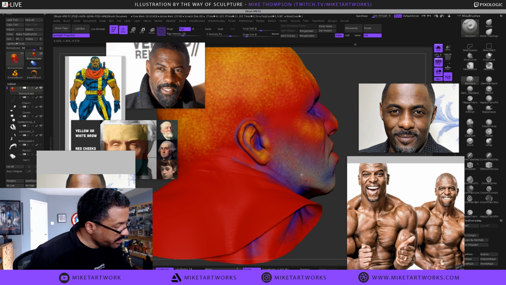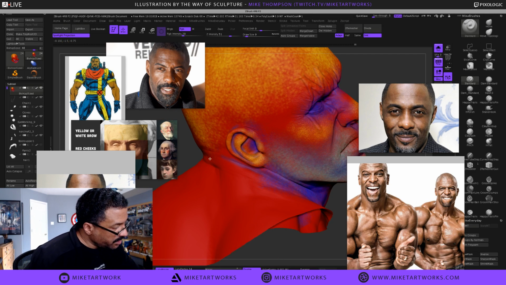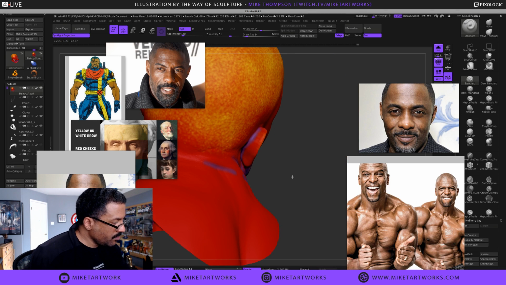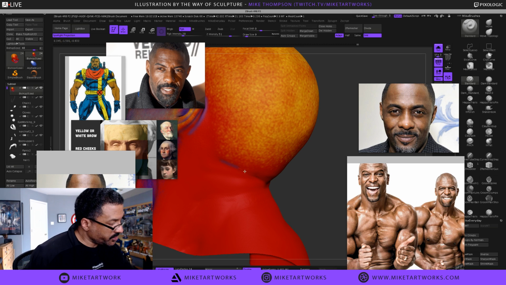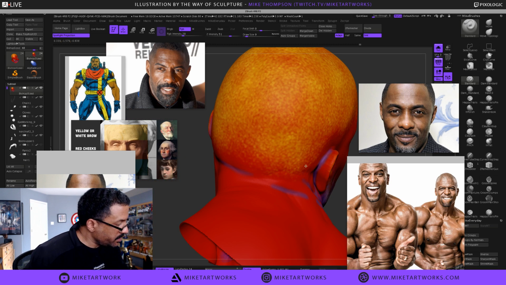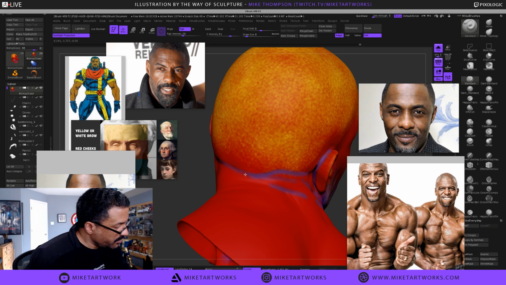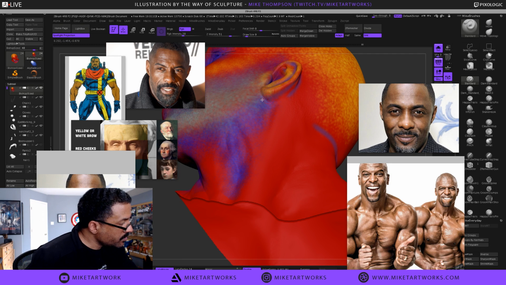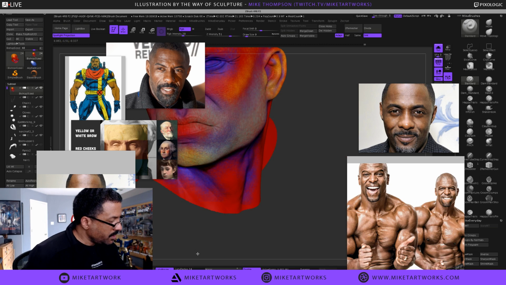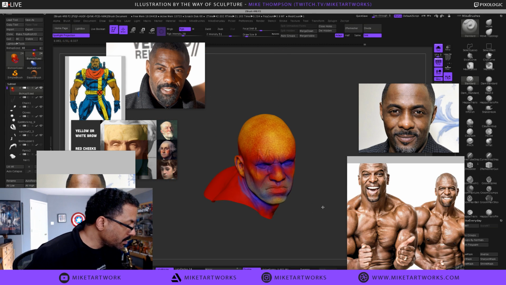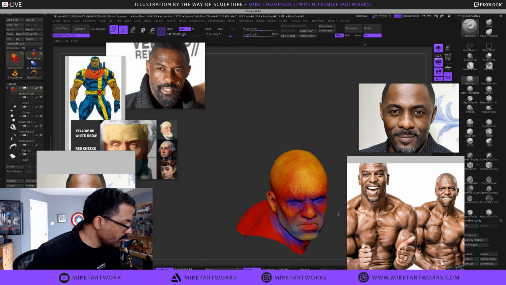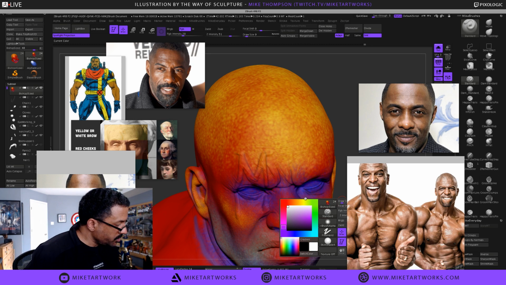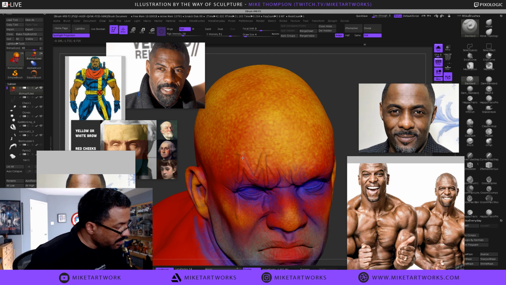Alright. Hit up some of these creases in the neck. Them neck folds. And his handkerchief is going to be over this, so it's probably not really needed, but that's how I get down. I know it's there. Okay, let's see what we got. Let's go to something like this and start to hit this keloid.